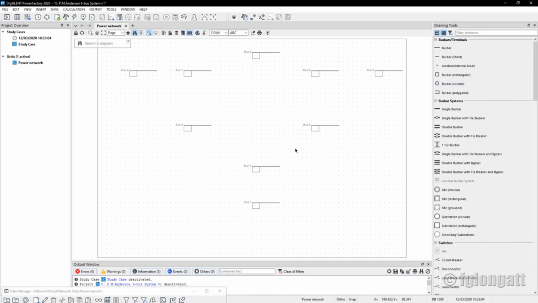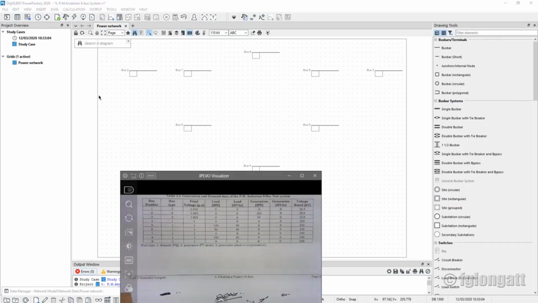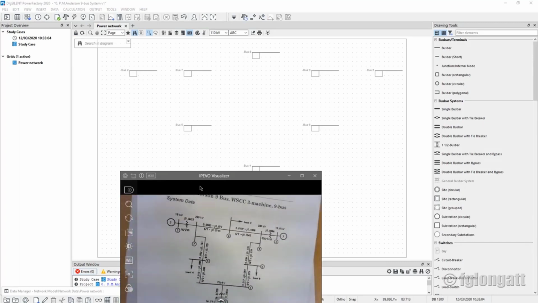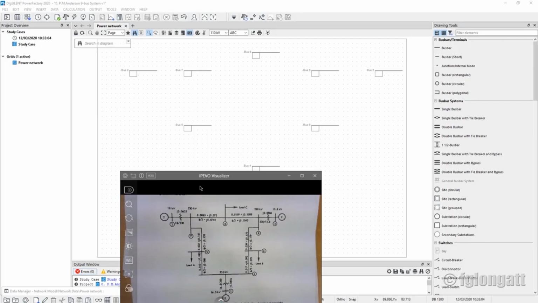Next step. The next step is probably just a cosmetic step. Why is it cosmetic? Because the original system looked much better in this way. I believe you can see that bus bar number 2, 7, 9, 3, and 8 have a different orientation. What I'm trying to say is that right now they are horizontal in the single line diagram, and to be honest, those bus bars should be vertical.